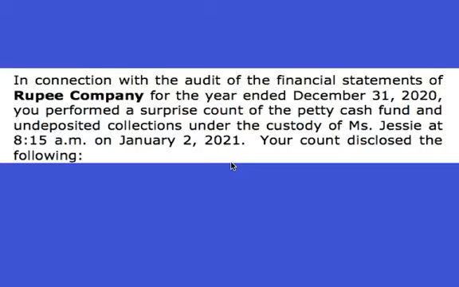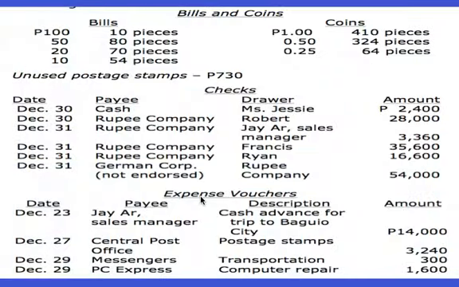And your count, ikaw pala yung auditor dyan, no? Okay? Your count disclosed the following. Yan. So, ito yung cash box. Yung cash drawer. Okay? So, of course, in actual practice, meron kang tinatawag na cash count sheet. So, doon sa cash count sheet na yon, maglalagay ka lang doon, fill in the blanks. Okay? So, ito yung mga na-inspection daw doon sa cash drawer.